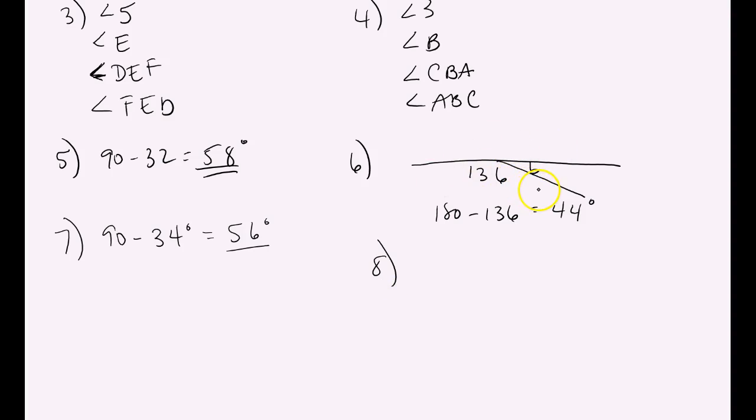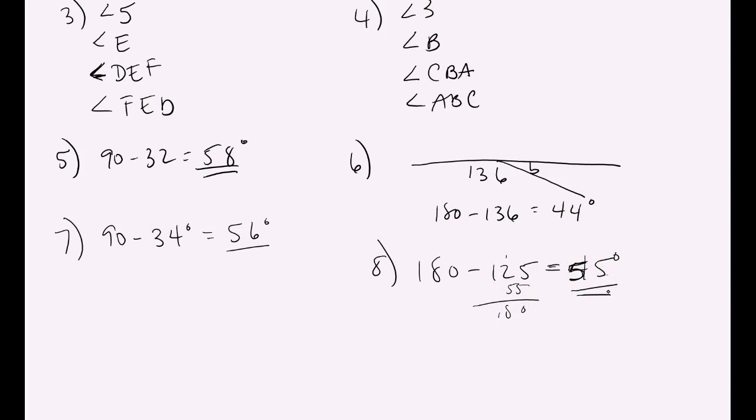And then number 8 is kind of the same as this one. It's just turned the other way, like it's left and right. So I would do 180 minus 125, and that would find the missing B. So what would that be? 45, 55, 65, 75. Is that right? I think so. Yep. Nope. 55. Sorry, I can't add very well. Let me make sure I'm doing that right. 5, 6, 7. Yeah, that's right. Okay, so sorry. 55 degrees.